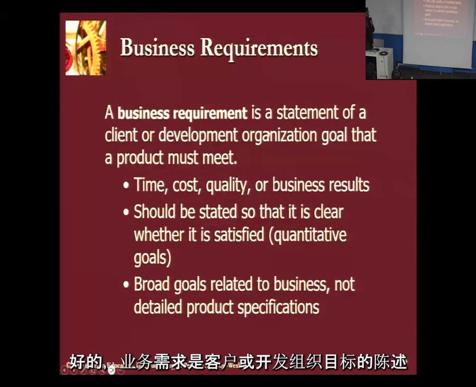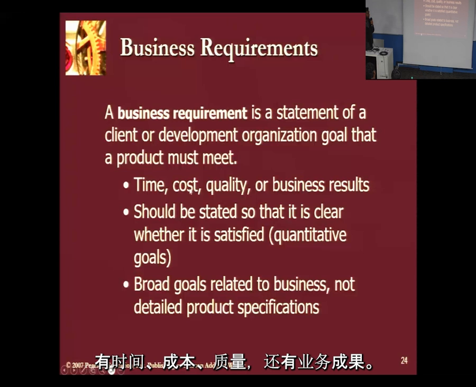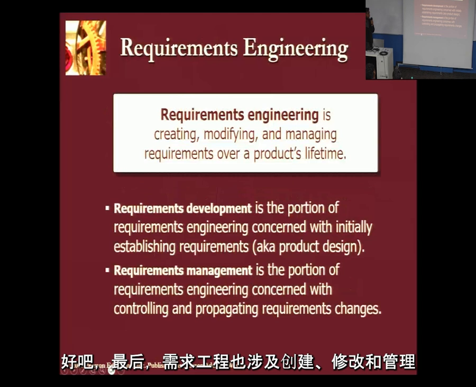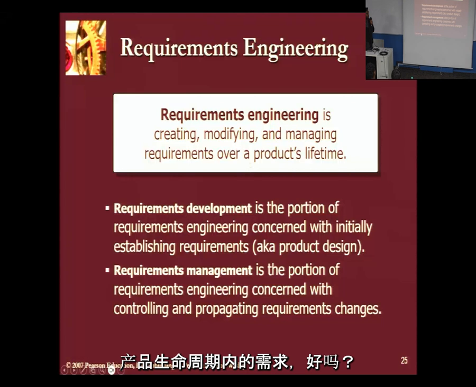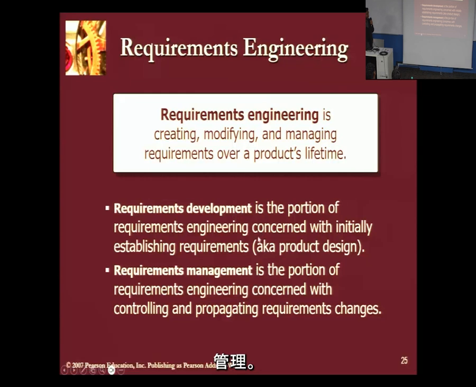Okay, a business requirement is a statement of a client or development organization goal that a product must meet. There are time, cost, quality, and also business results. Finally, requirements engineering is also about creating, modifying, and managing requirements over a product's lifetime. Okay, you might want to know the basic definition of the difference between development and management.